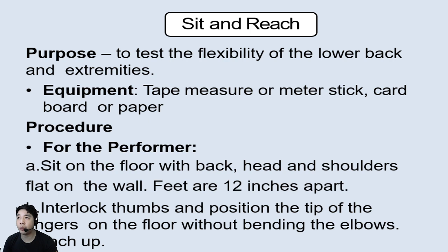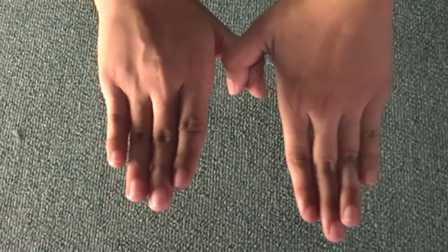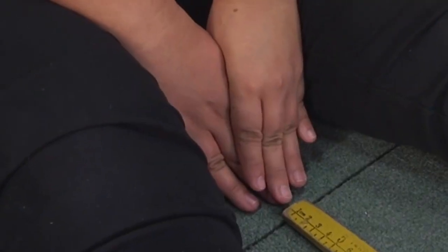So now we will do the sit and reach. The purpose of this test is to test the flexibility of the lower back and the extremities. In this test, you will be needing a tape measure or meter stick, also cardboard or paper. For the performer, sit on the floor with the back, head and shoulders flat on the wall. Feet are 12 inches apart. Interlock thumbs and position the tips of the fingers on the floor without bending the elbows.